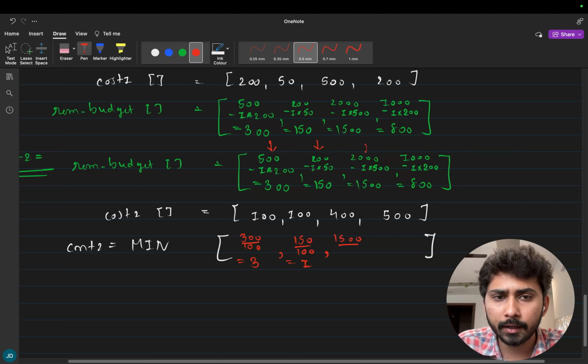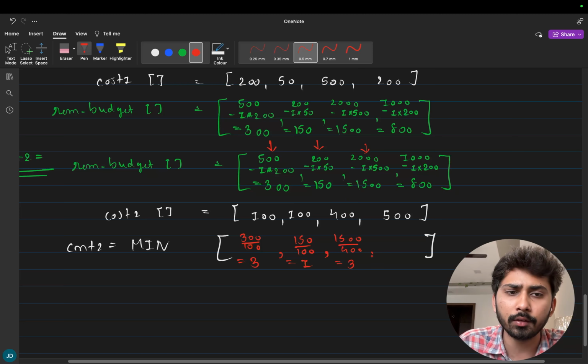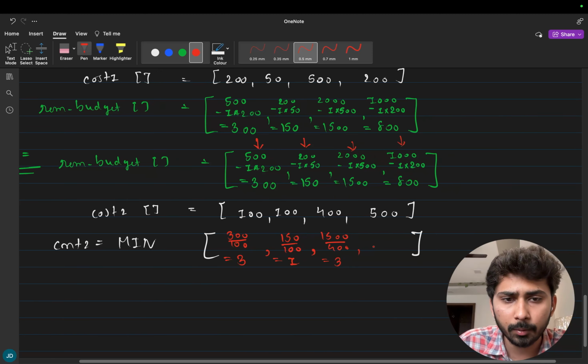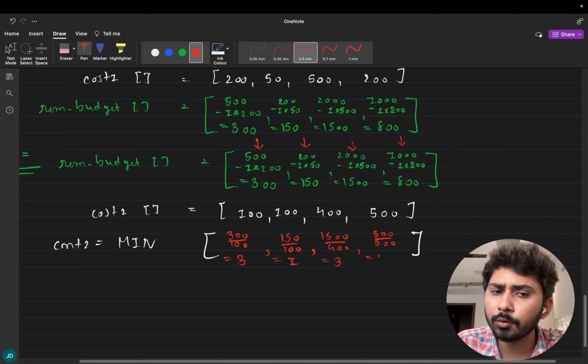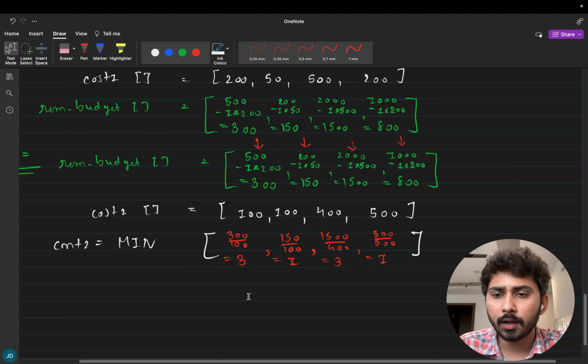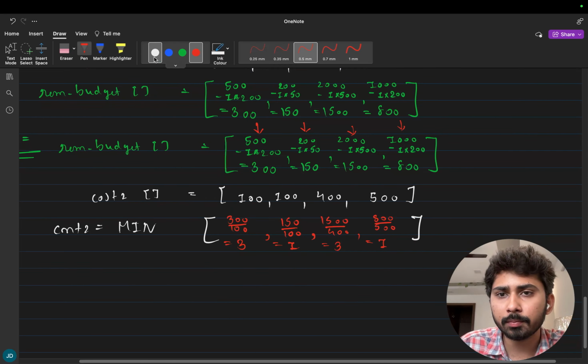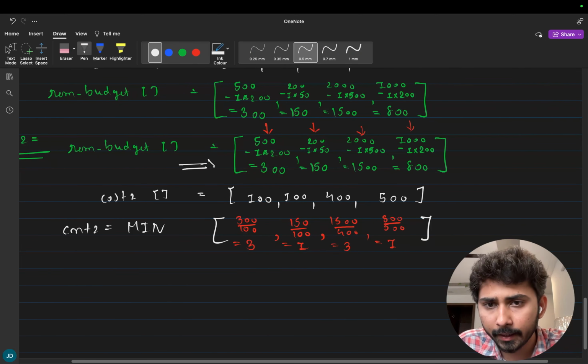Now for the third item, 1500 divided by 400 gives you 3 days. And for the last item, 800 divided by 500 gives you 1. Now take the minimum of all these values, so count 2 comes out to be 1.